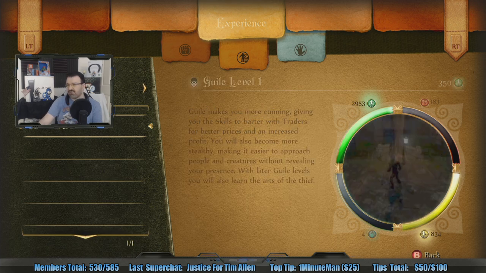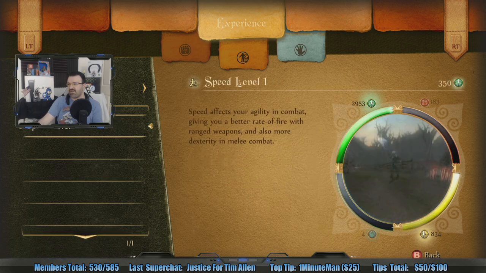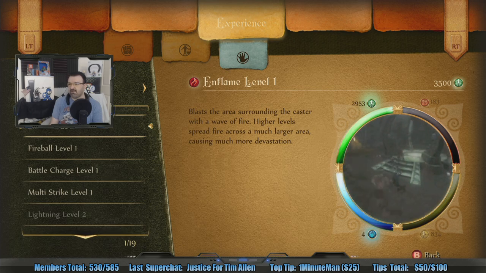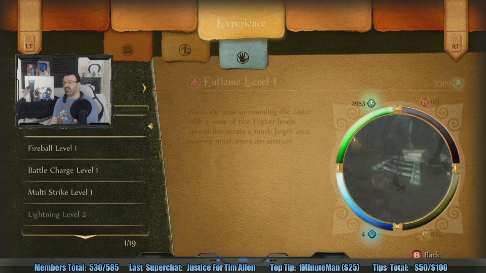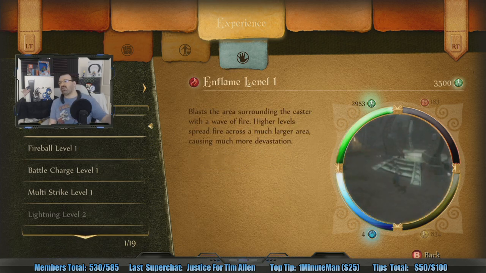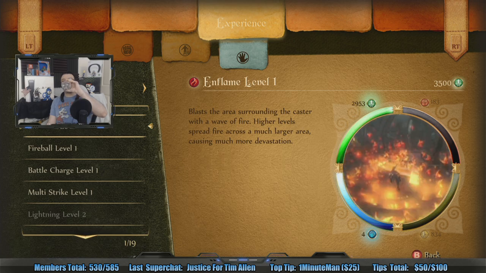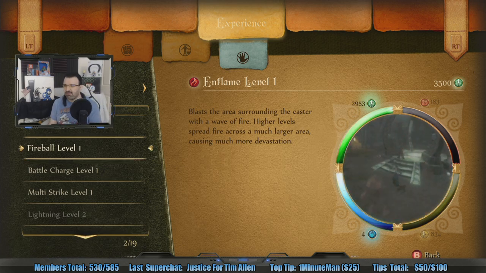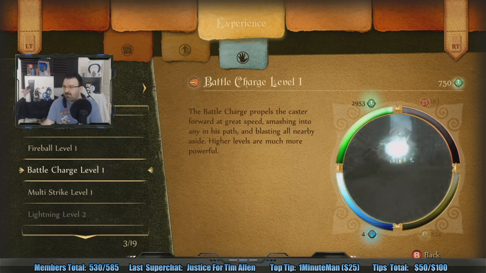I'm confused. This is what I can buy. Speed, accuracy, and guile. And then inflame. Are these spells? They are. These are magical spells. And inflame is 3,500, so I can't afford this one. It's too expensive. But I could buy some basic spells like fireball.